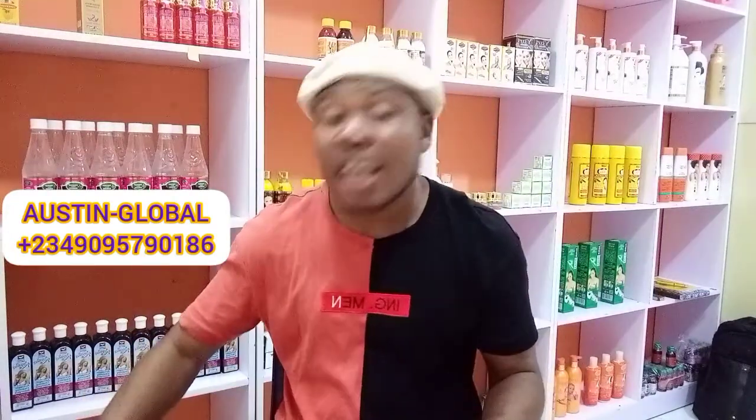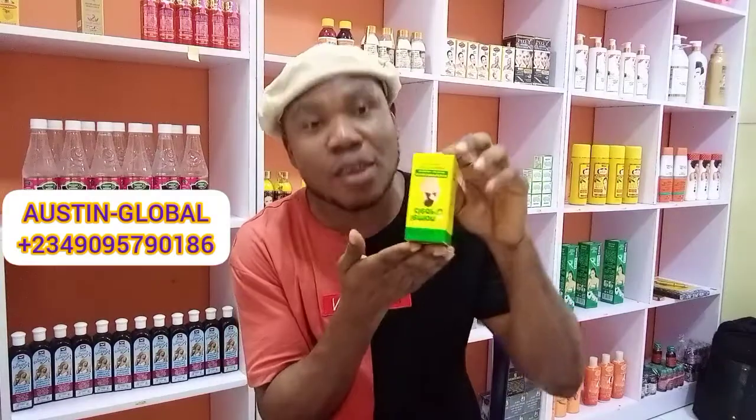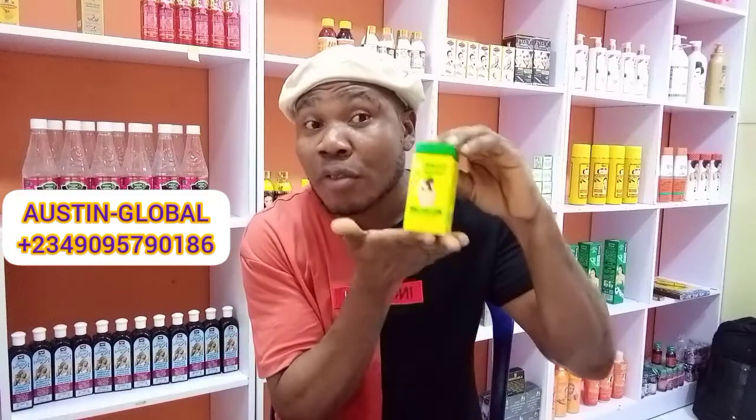Okay, now let's bring this old friend I always bring. I call it old friend. Look at it. This is lemon clay, and you know lemon clay is a lightening property. So now we try to achieve the height of hot oil. Don't forget, the height of this hot oil is really superb. So when you put all of this, just imagine you put the whole of this. Half alone is okay for you. Basically, half at maybe 3-4 spoons or half of the bottle is okay. Now we say we put all of this, which is much. Are you getting it? All right.